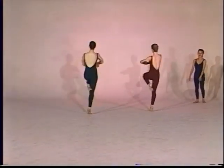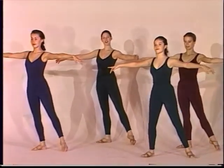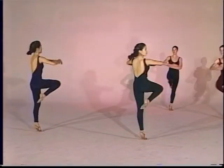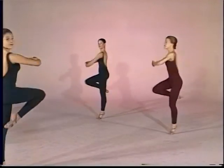Let's come across on the left with the simple pirouettes. Five, six, ready, and. Cross, ball, change, pirouette. Next two come in with doubles. Cross, ball, change, spot, spot.